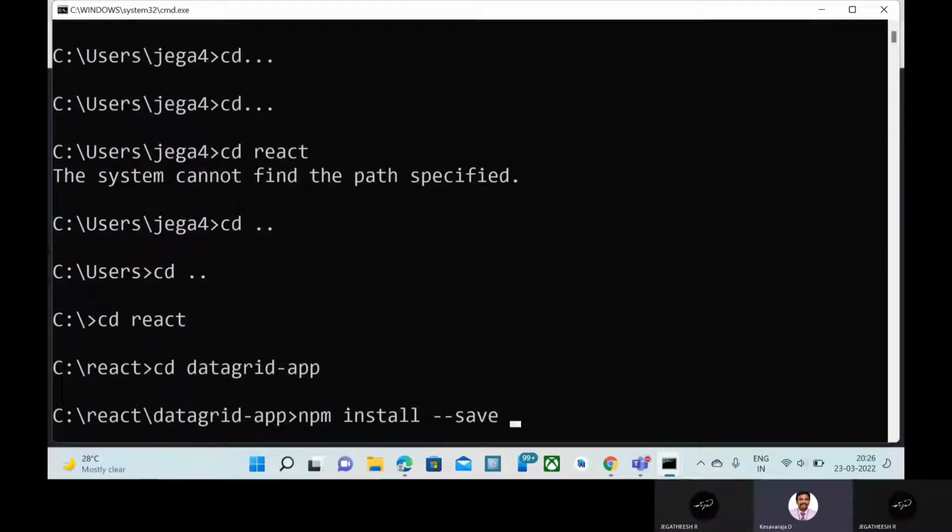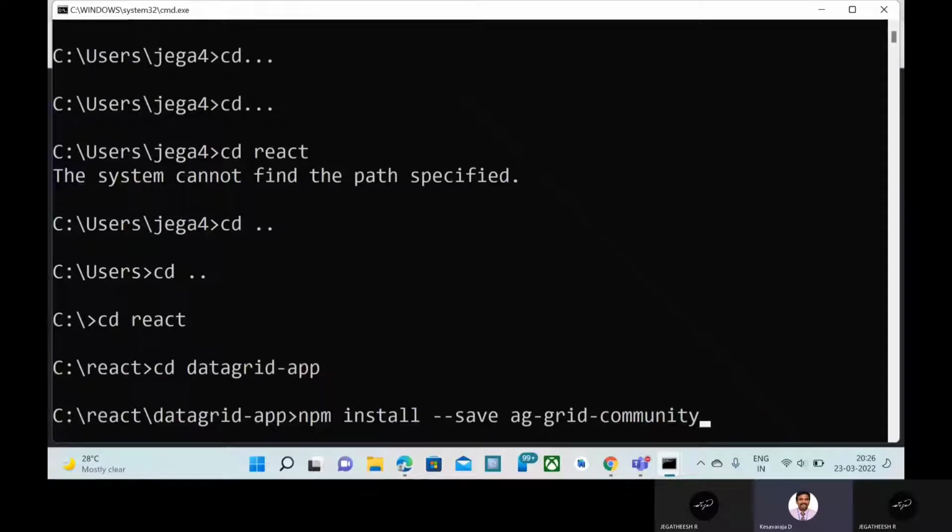Now you install the first component called ag-grid-community edition. Always, the community edition is free. The enterprise edition of AG Grid costs money. So you will use the community edition.